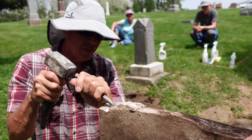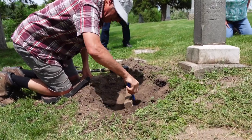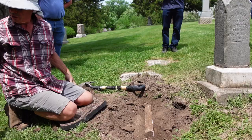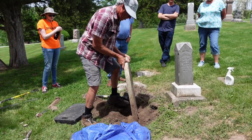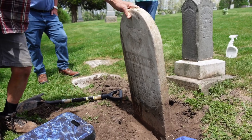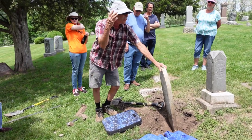And then we can lay it on here. I know this is leaning pretty badly, but we can fix that after. As long as they fit together, then we could repair it. Pretty sharp edge here for being underground. So that's a good thing. See? I told you it fit together. We gotta do some excavation, raise the base, re-level it, dry fit it again, get it good, really clean up the surfaces, give it some time to dry, we can go on and work on something else.